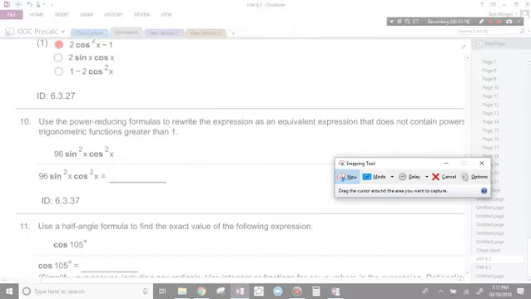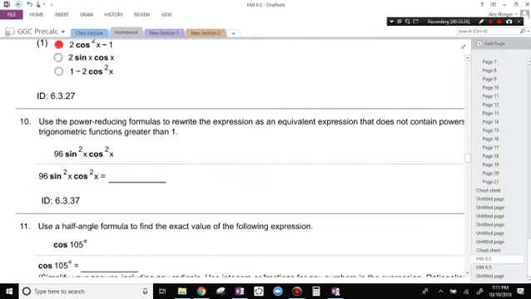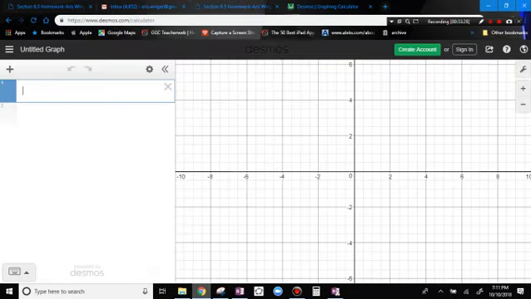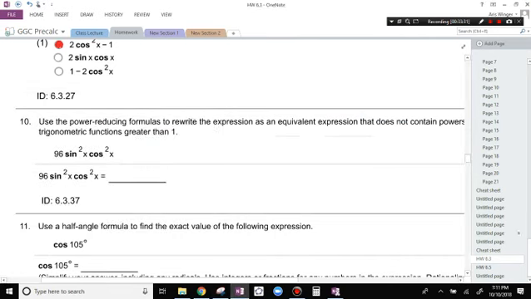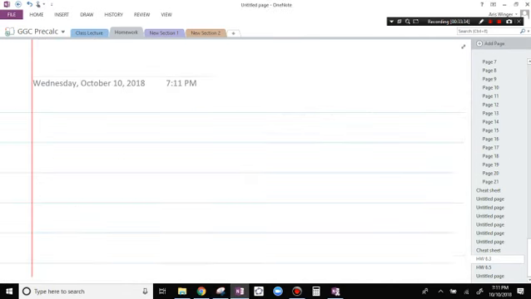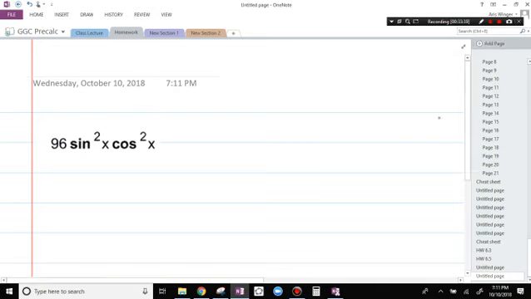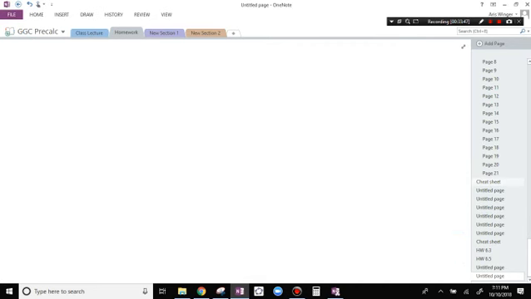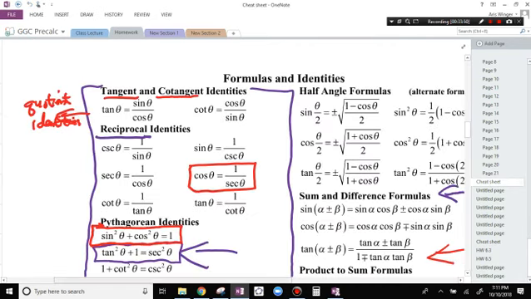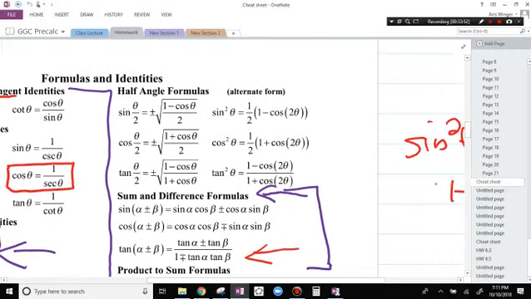This is a Calc 2 question. We're going to ask something about this thing and say we don't want the powers this high, so let's make them smaller. Let's add a page here. All right, and so we have that. Oh, so let's look on the cheat sheet. I think they're referencing something on the cheat sheet, and it's these here. These are ways of reducing powers to things that have less powers, right?